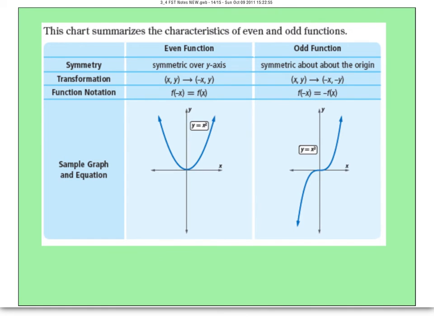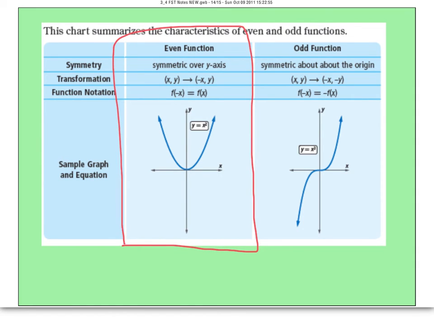In conclusion, this here is another fabulous quick reference slide where it talks about if it's an even function, we see it is symmetric over the y-axis. Here's what happens to the ordered pairs. Here's what the test kicks back, and then you have a nice visual representation. Likewise, the odd function does that too. It's symmetric about the origin, the ordered pairs. The test comes back like this. And here's a nice visual representation.